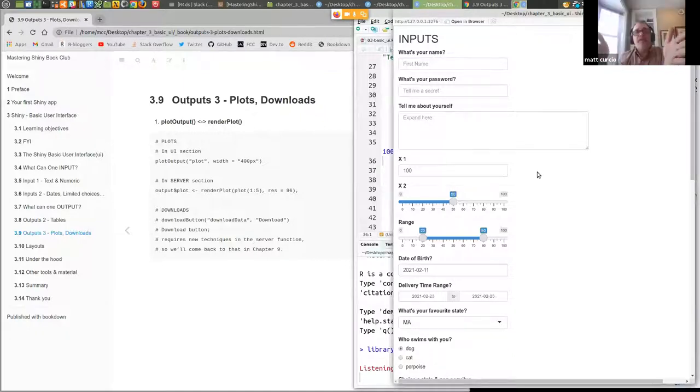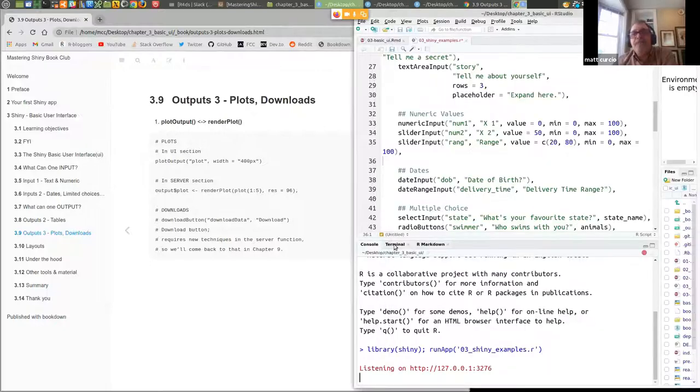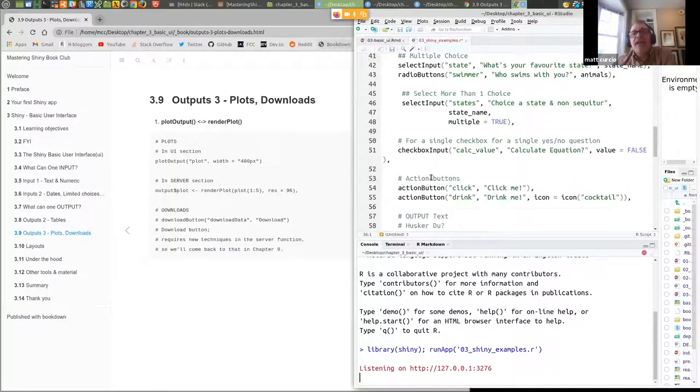Is it a grid 12, or how does that work? I think it's supposed to be grid 12, and so if you wanted three across, you do column 4 for all three of them. Right. And then you can place them, place one input and the second input in. Yeah, okay. I'll have to play with that and find out, because that got really confusing after a while.